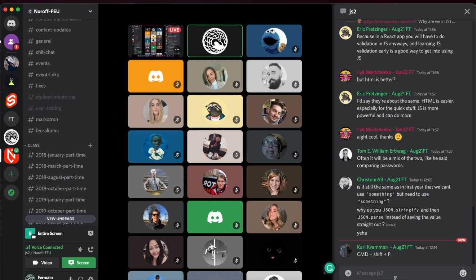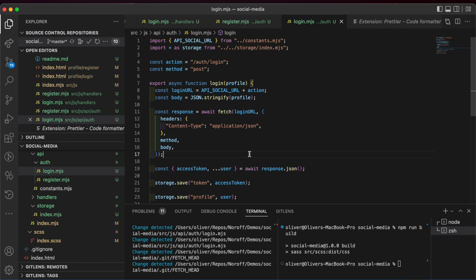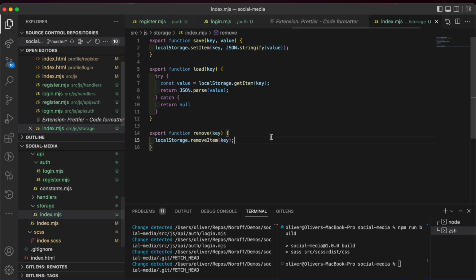Why do I use JSON stringify and JSON parse instead of saving the value straight out? It is because you can't. If I try to save an object to local storage, it would throw an error because local storage can only store a string, and stringify turns an object into a string.